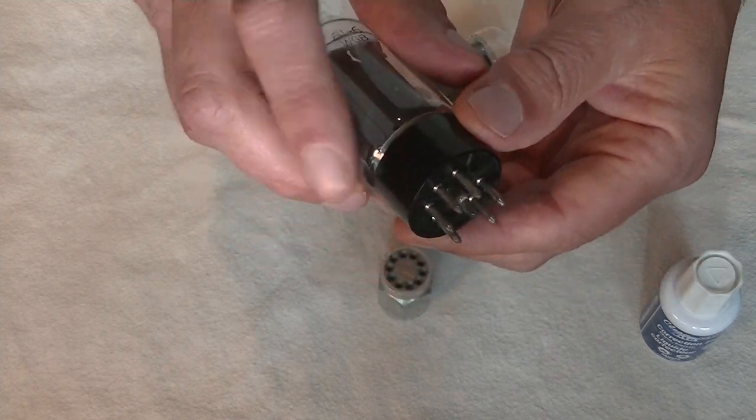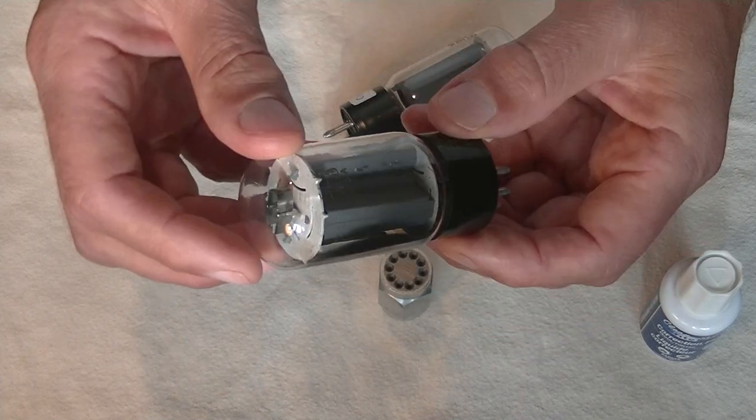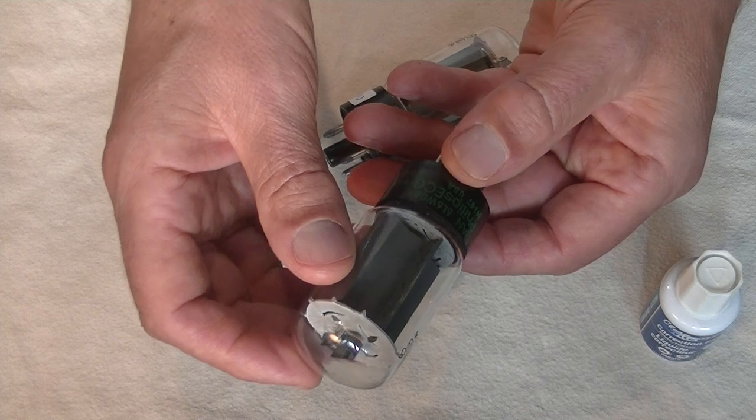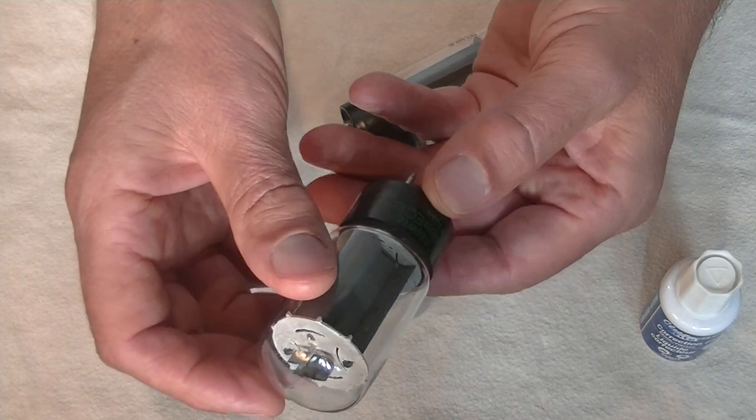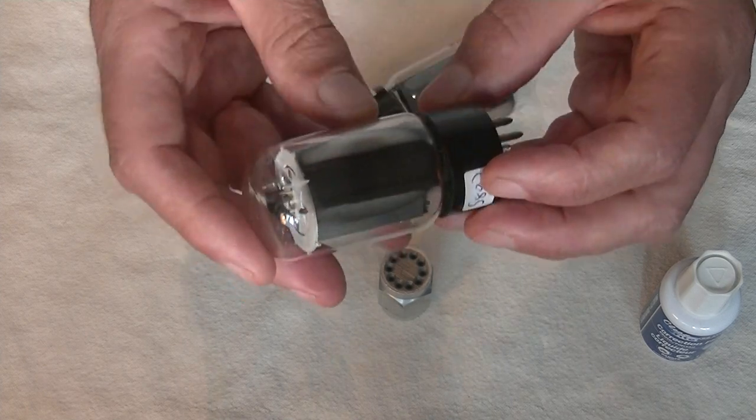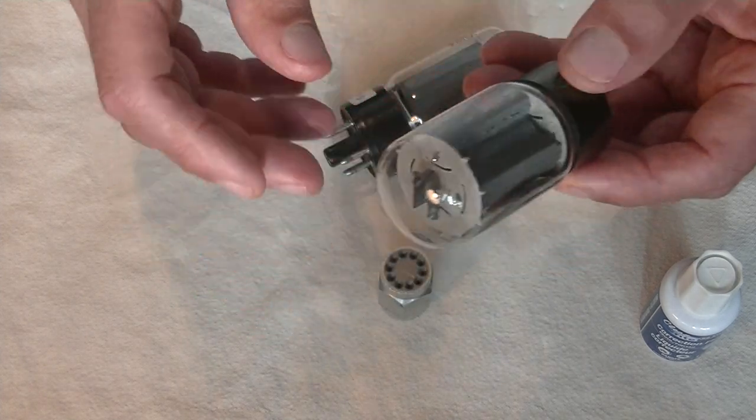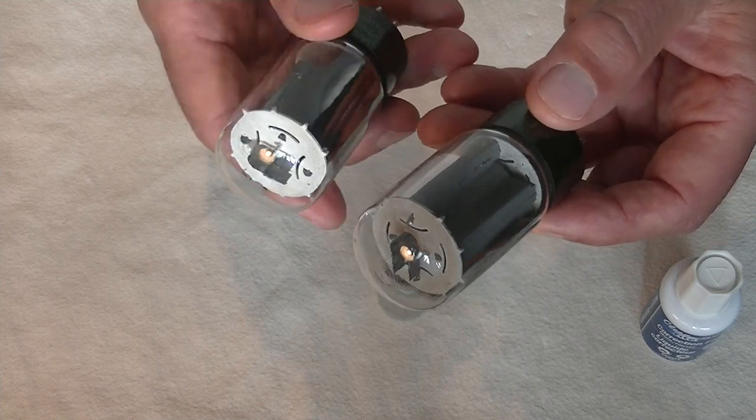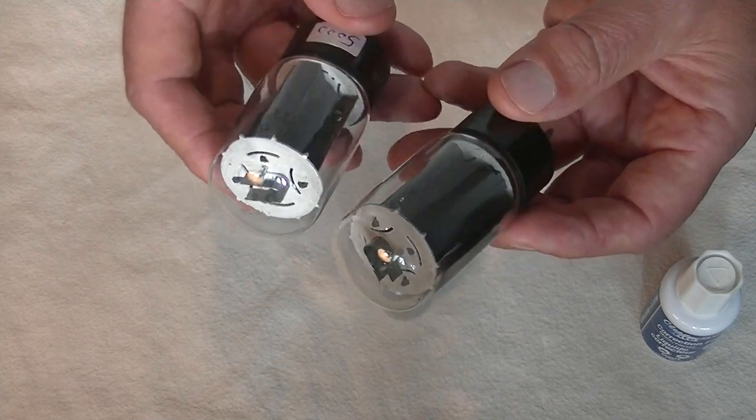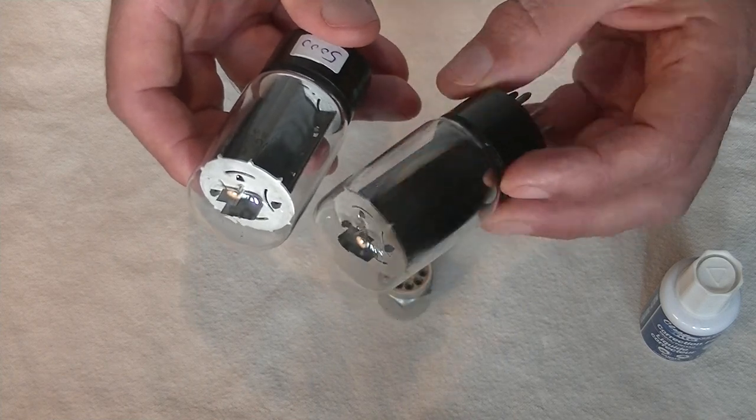But what we can do is mark the body of the tube. So, this is a beautiful tube, well worth saving. It's a JAN 6L6 WGB Philips, made in the USA. It's going to be a really good sounding tube. And I've got, hopefully, a matched pair. I haven't tested them yet. They came in from Peter, who's a reputable bulk tube reseller I buy from quite often.